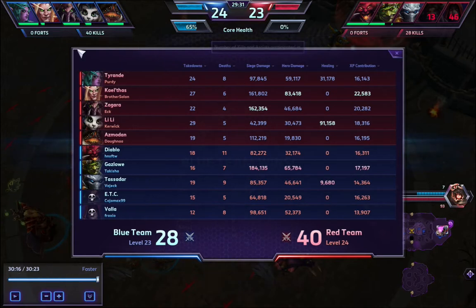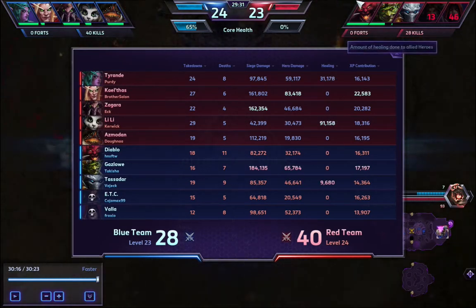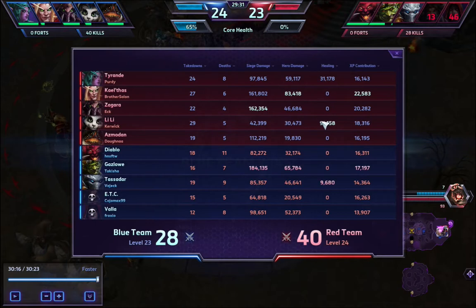So on the blue team, not sure why it's red, we can see Kael'thas dealing the most as far as hero damage is concerned, Tyrande coming in a close second, and Zagara coming in with the top siege damage, but Kael'thas coming in a close second as far as that is concerned. With healing, Lili definitely topping off Tyrande with almost 3 times as much. And as far as killing blows, we can see that Lili has actually accounted for the most kills, which is interesting considering she almost did the least hero damage.